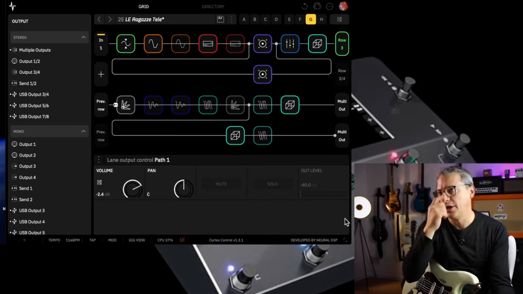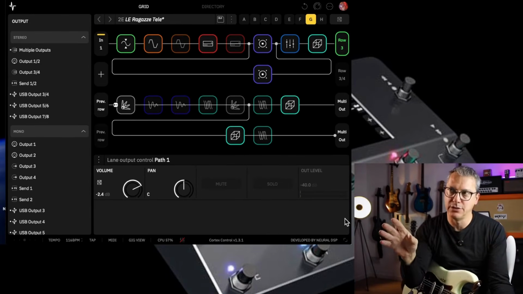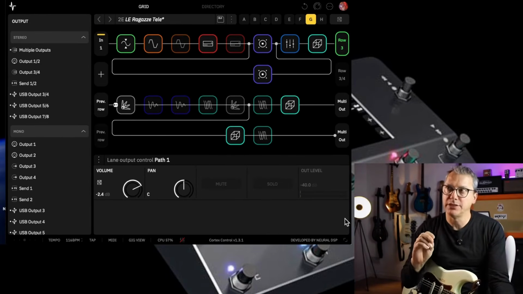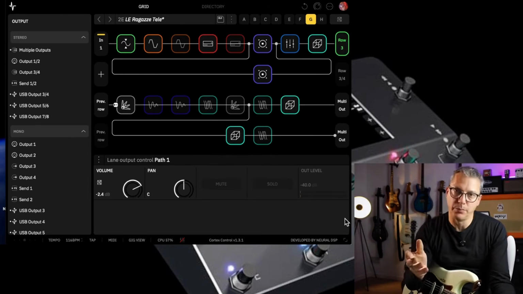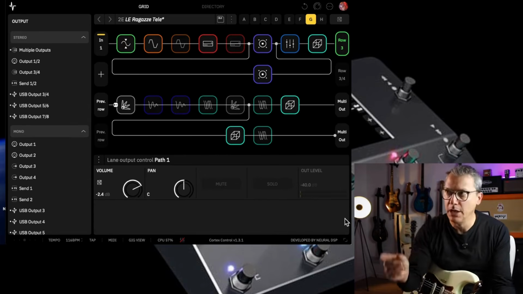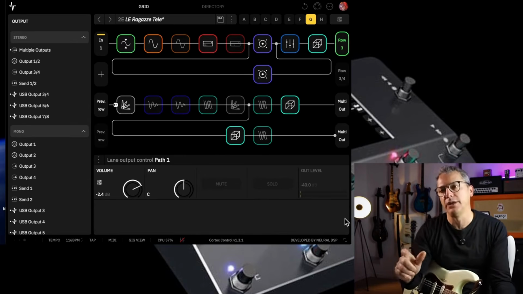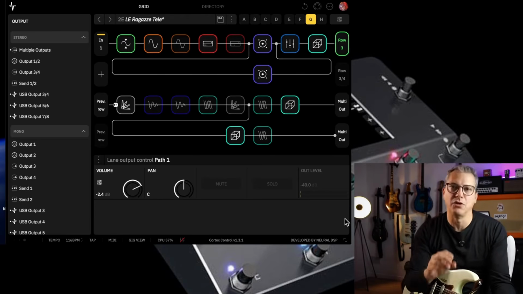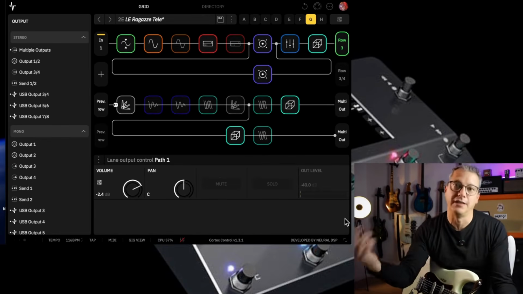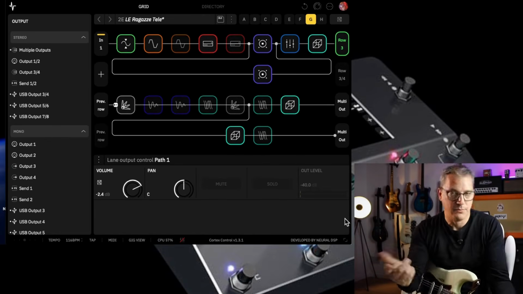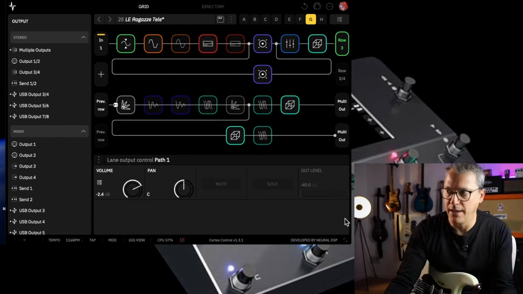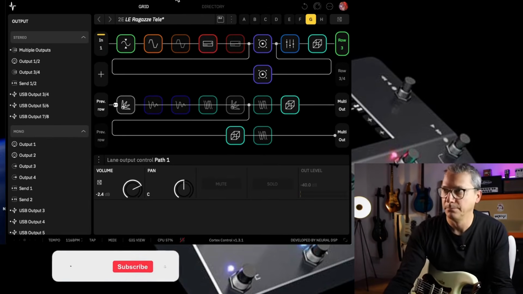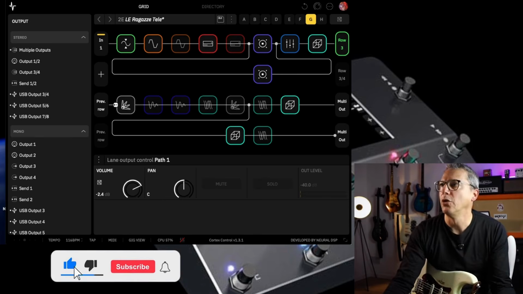Today I want to talk to you about assigning the various effects to Stomp Mode. And not just that, because we've already covered how to assign effects specifically, which is very simple, but also what to check to avoid unwanted effects. Meaning I activate an effect via Stomp, I change scene, everything's fine, I go back and I find that effect is on when I'd actually saved it as off. So these are the little things to check. It's really very quick. Right, let's go straight into the Cortex control.